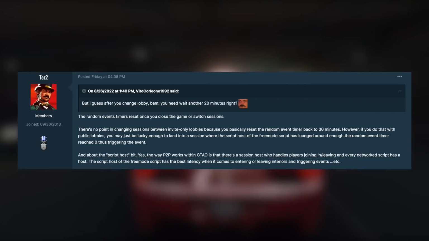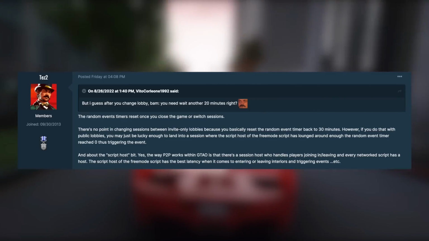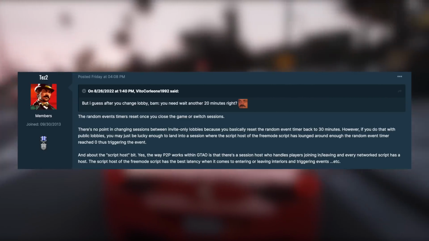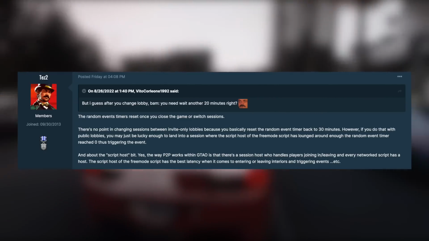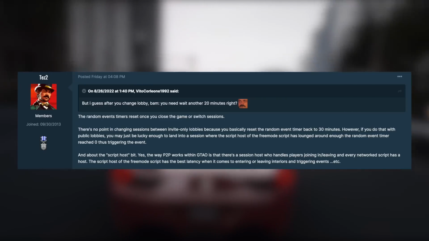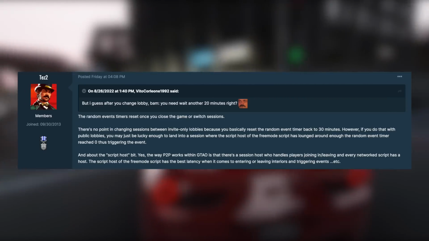And about the host script bit, yes, the way peer-to-peer works within GTA Online is that there's a session host who handles players joining and leaving, and every network script has a host. The script host of the freemode script has the best latency when it comes to entering or leaving interiors and triggering events, etc.